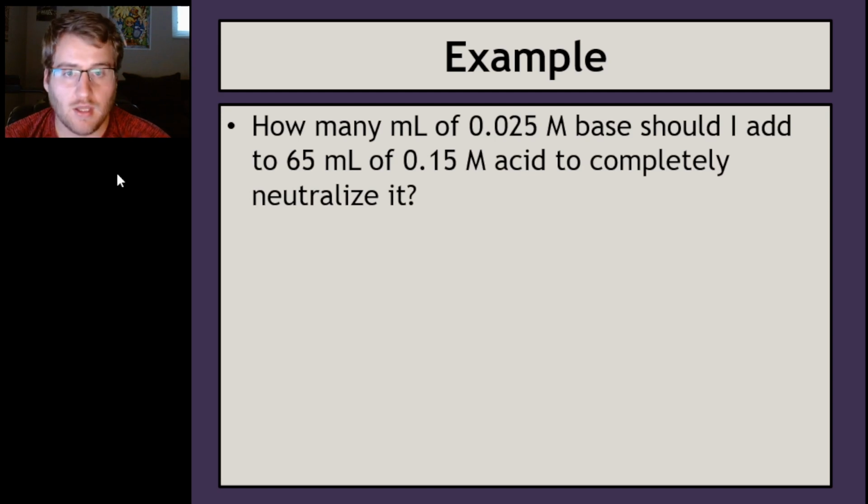Okay. How many milliliters of 0.25 molar base should I add to 65 milliliters of 0.15 molar acid to neutralize it? Do not get overwhelmed by the numbers and the questions. We're looking for patterns here so we can recognize what we're doing. So I'm just going to start by jotting down the information and trying to organize it to see where I need to go.